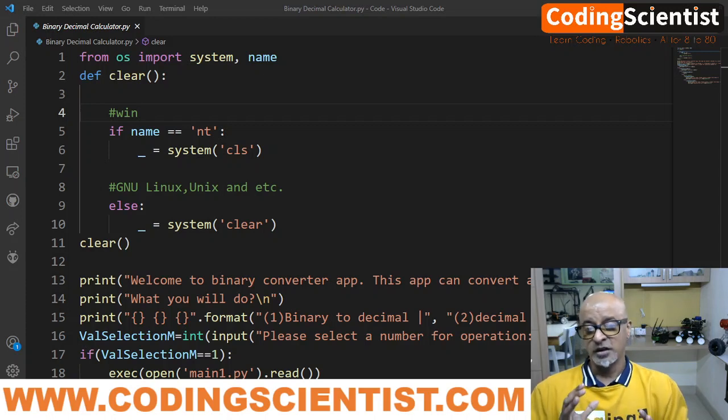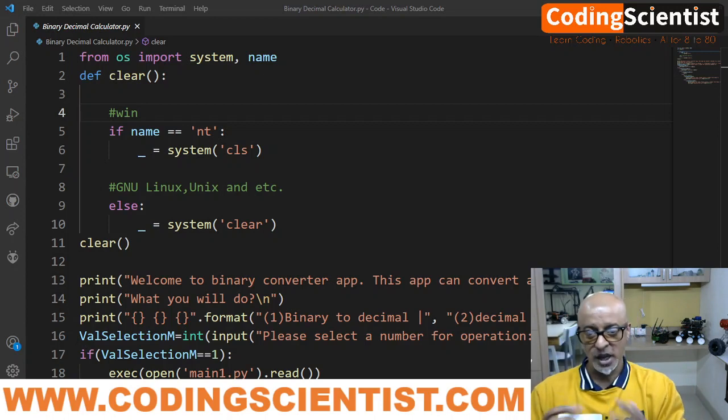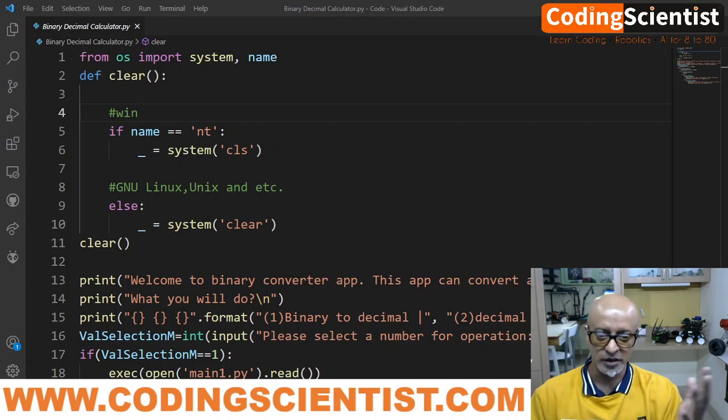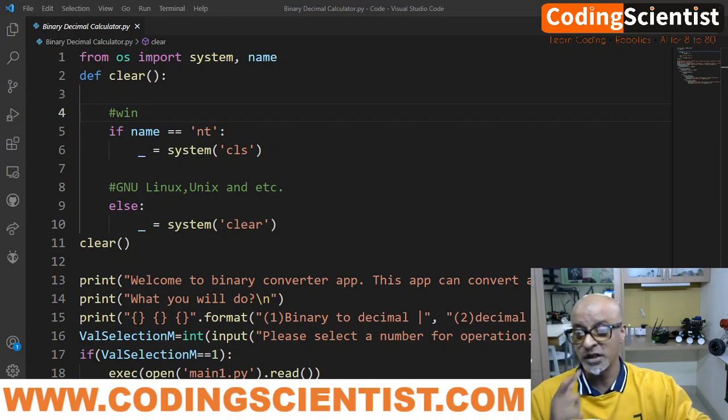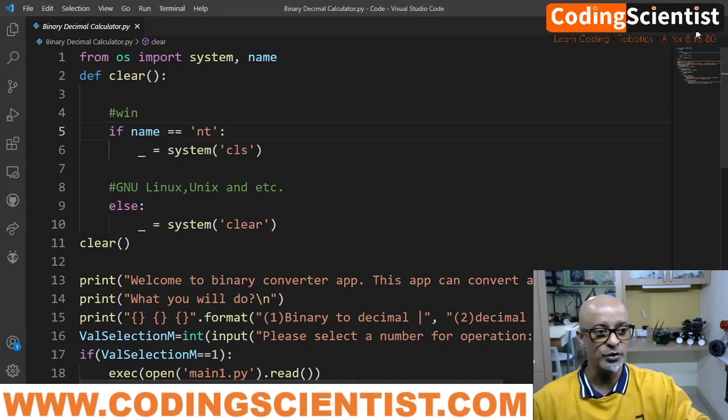However, I want to build an application not only converting decimal to binary and binary to decimal, but also playing the sound, with a beautiful looking GUI app using Tkinter or any other open source library, and include the sound as well. So how will it look? I'm going to build that in the future lessons, but for now, we are going to run this code and see how it works. So let me show you.